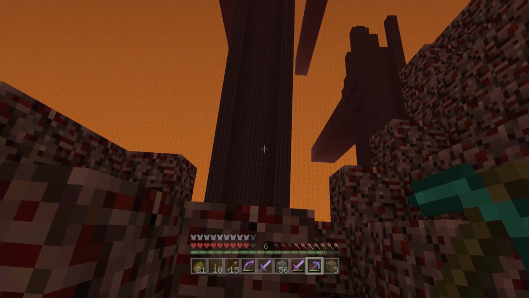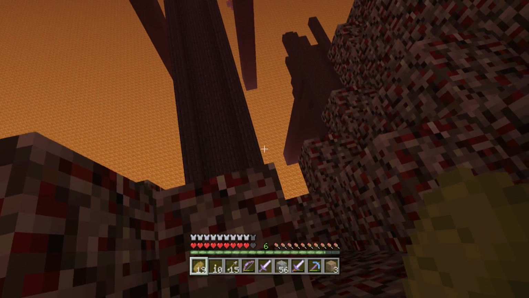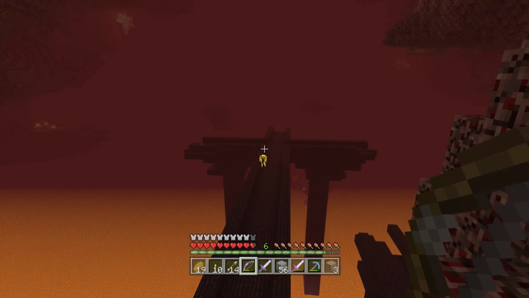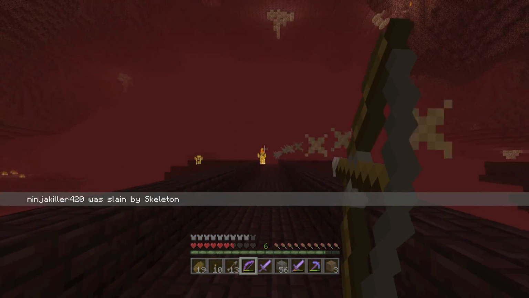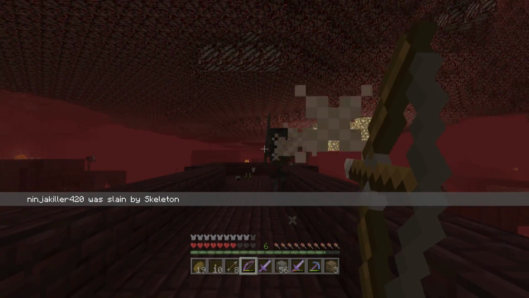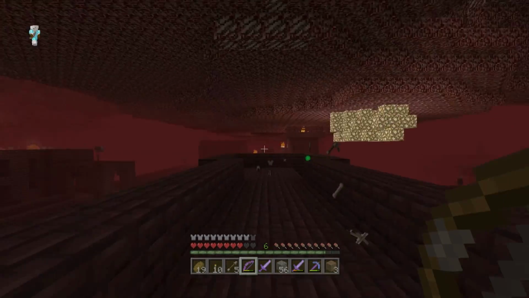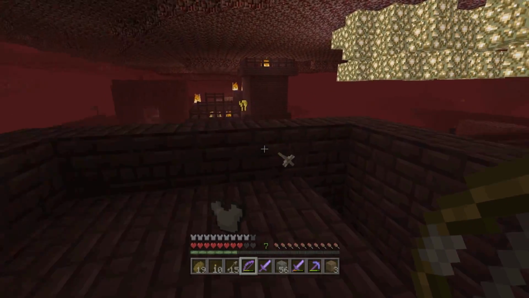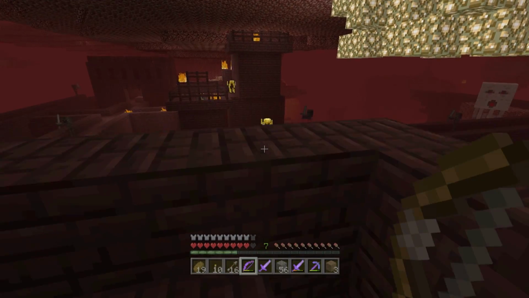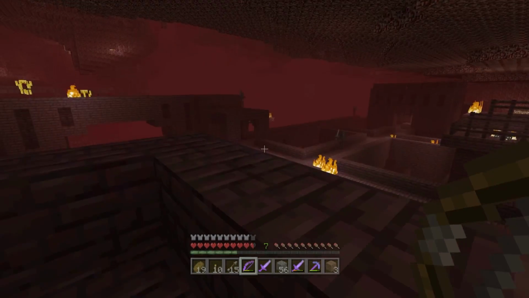Let's make our way down there. Now, I know down there there's loads of baddies, like you see the blaze. Okay, here we go. Blaze shot, here we go. Yeah, perfect, we got him. No, Wither Skeleton, you killed my friend Ninja. No, okay. Ninja's stuff is, don't worry Ninja, I got your stuff. So Ninja, because you're near the Nether portal, if you could set it on fire, it would be good. Let me take out this, whoa, I just dodged that.